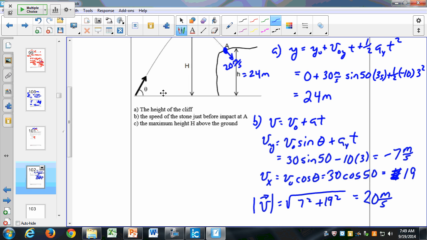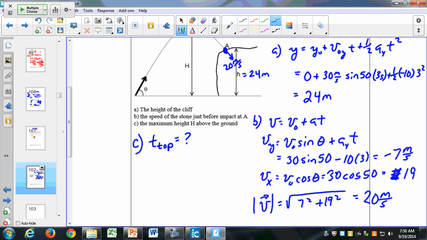You use your delta y equations. Okay, yeah, but we don't know the time first, right? So we first need to determine the time. Would the time just be half of the total time? No. Why is it not half the total time? Because it returns its time. Right, because it's not symmetrical. So the time that we have when it strikes the cliff is 3 seconds, but it requires more than half of that to get up to the top. Right, so we need to find the time at the top.